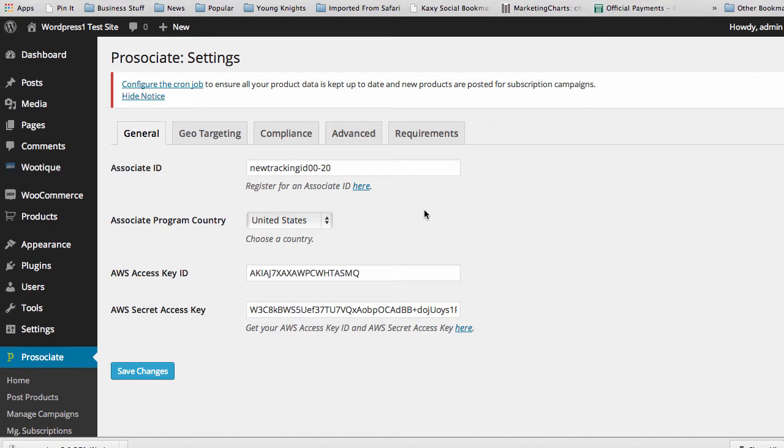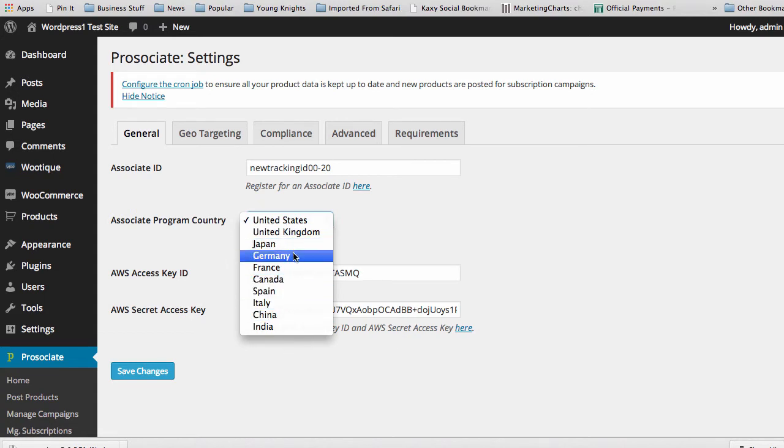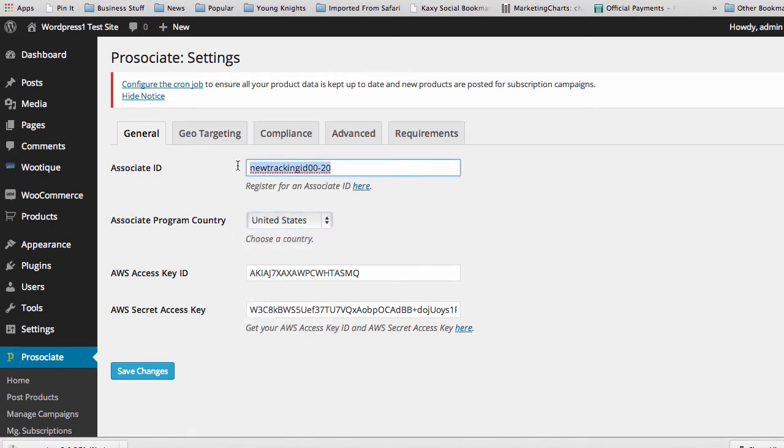The first thing you need to check, especially if you want to use features like geo-targeting, where you can target people from other countries on your site, is to ensure that your base country here is set to United States and that your tracking ID also corresponds with that country's Amazon account. Now you see here we have other countries, and you can target just a single country with your site and not use the geo-targeting if you want. But if you do want to use the geo-targeting, the best measure is to select United States, put the main Amazon.com associate ID here, and then use geo-targeting. Now we'll get into geo-targeting in another video, but that's just for this base screen right here to understand.